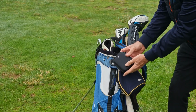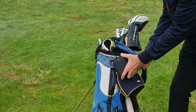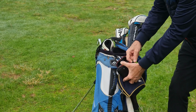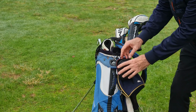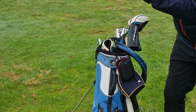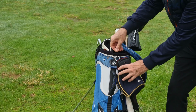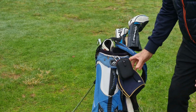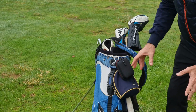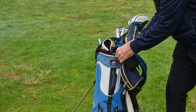Whereas the CIGMAN has a nice black case, opens up. It's got a protection here to stop it falling out, so you can leave it like that for a second. Take it out, get your distance, and put it back in. And to save you not having to zip it up, they have this clever thing. Put it there, and then it's very secure. Okay, so that's really good. So I like the bag. The bag's really nice quality. Let me show you.